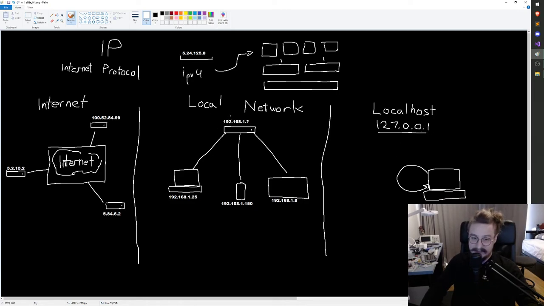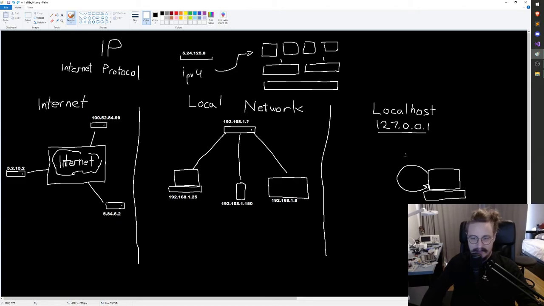Also, I should mention this local address here is by no means standard to be this. It could be anything. Here at home, it's 192.168.1, and it's generally the default, at least in Sweden. I don't know if that's in the rest of the world, but if you look, for example, at your computers in FutureGames, they might very well be something a bit more complicated. It might be just the first 2 bytes that are the prefix, and then the last 2 bytes are the unique part of the IP. It's really how you set up your networking system.